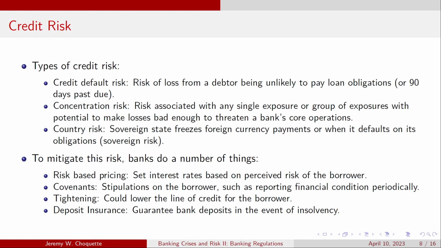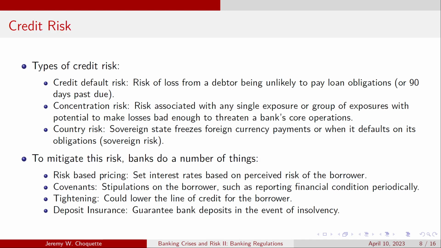So what are they going to do? Well, they see you as a potentially risky borrower, so they're going to hit you with a higher interest rate. And the idea is they want to be able to recoup their losses as fast as possible. So let's say they think you'll go a year before you default, well, they can either charge you a 1% interest rate or a 10% interest rate. Well, if they charge you 10% and you default in a year, then they've earned back a little bit more money than they would have on, say, a 1% interest rate. So they essentially price based on the perceived risk of the borrower.